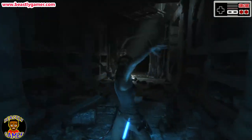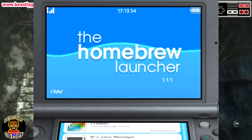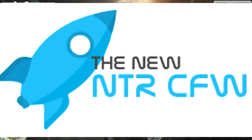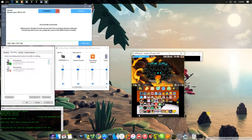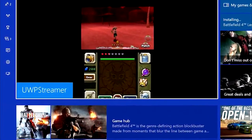Here's how to get things working. First, you need a new 3DS running custom firmware, so make sure you have that. Install the NTR homebrew software that enables the Nintendo handheld to take screenshots and run mods. Install input redirection on your 3DS. On your Xbox One, search for UWP Streamer in the store and install it.